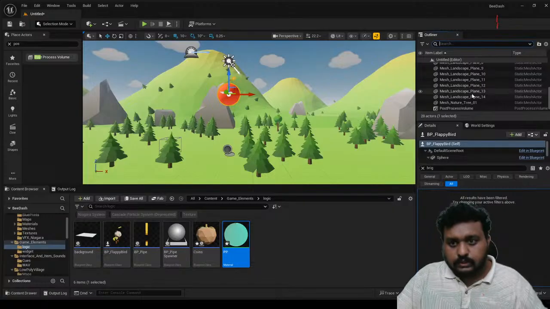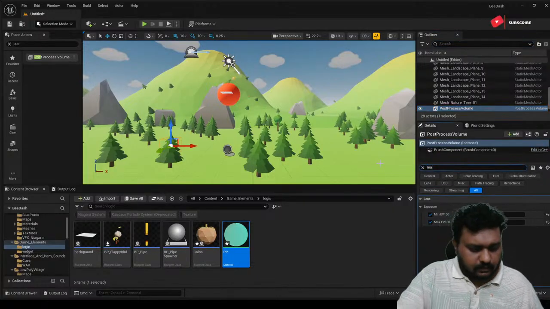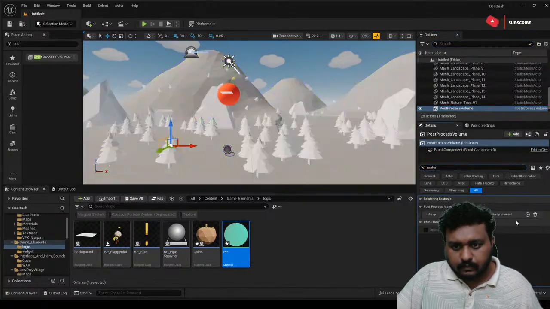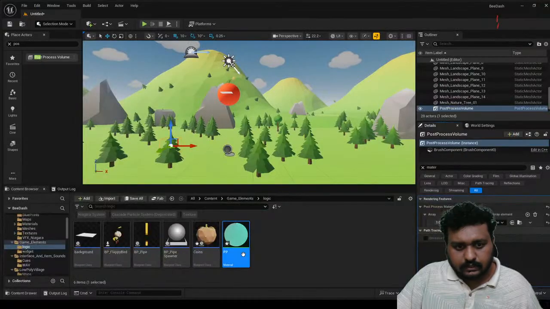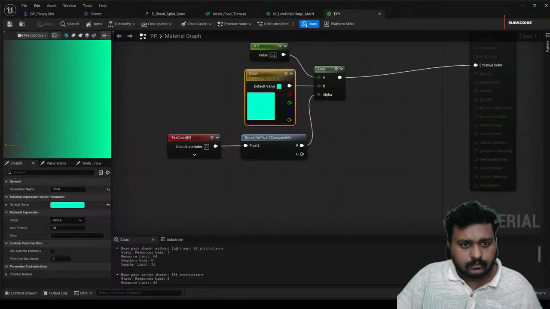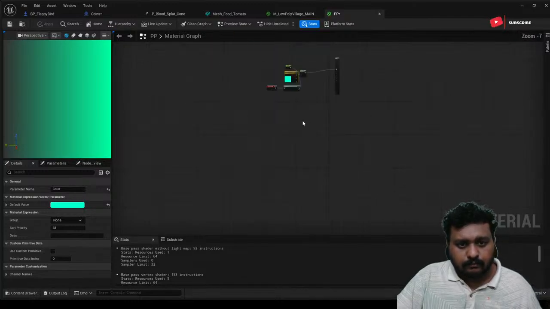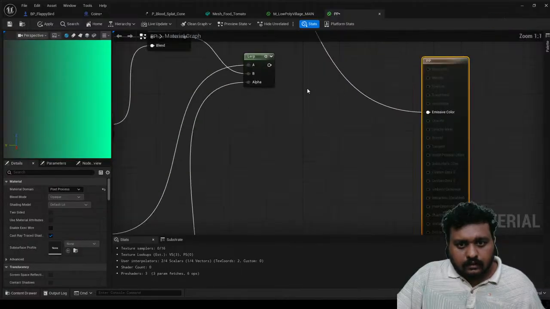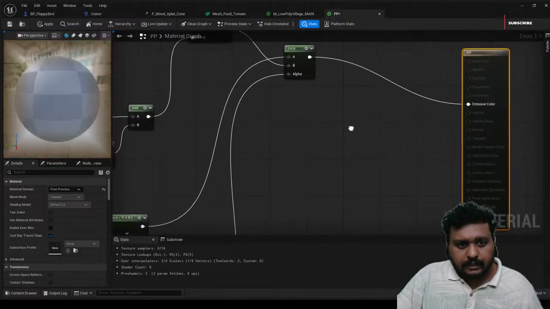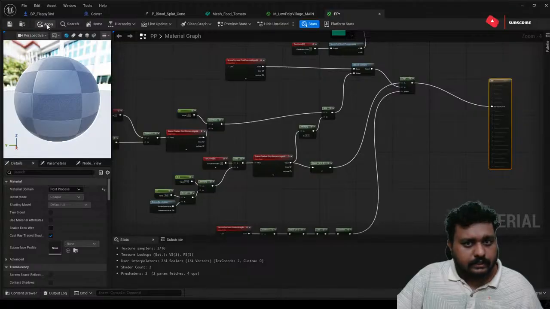Let's open up the post process over here and type material, and on the material I'm gonna set this thing. Oh, that's ridiculous. That's so bad. So that did not work as I expected it to work, so I'm probably gonna do something else over here. I actually made a PP, I think this is the one.